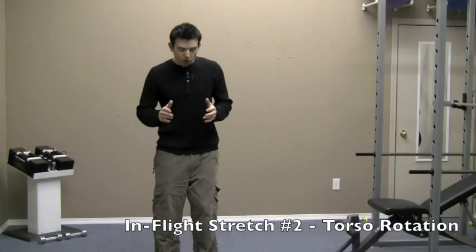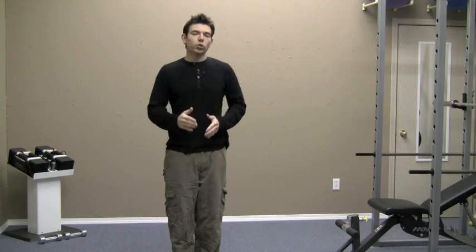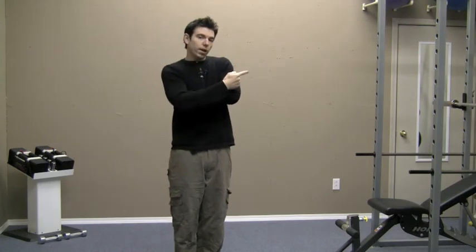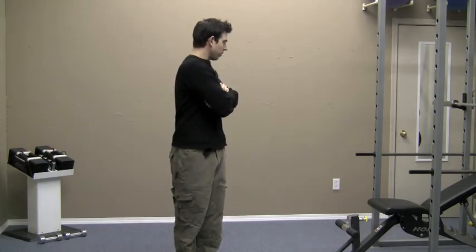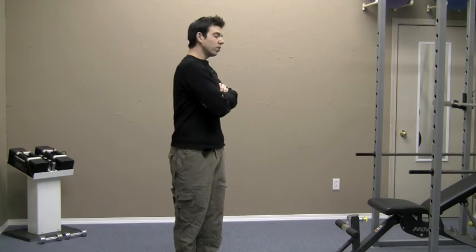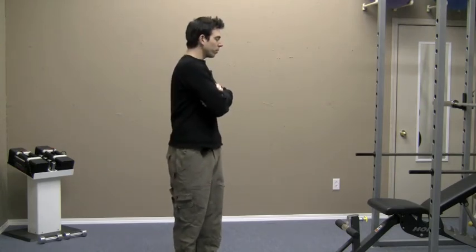So all you do is you put your feet right together. This is really important. You want your lower body nice and straight, and you cross your arms across your chest, and then you're just gonna take your left elbow and you're gonna rotate it at least 90 degrees to the left as far as you can, and hold that for only 10 seconds. So you stretch, hold that for 10 seconds. Now don't bounce, you don't want to be pulling. You just hold it at a comfortable stretch for about 10 seconds.